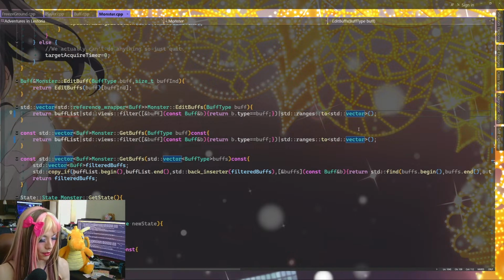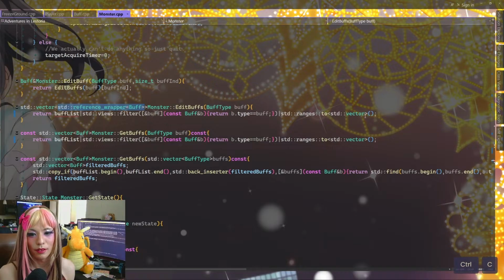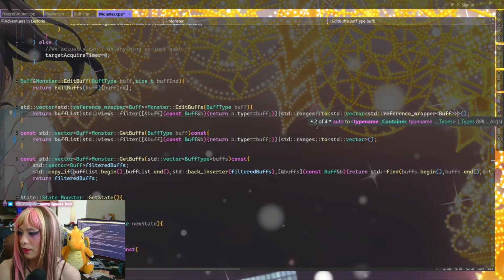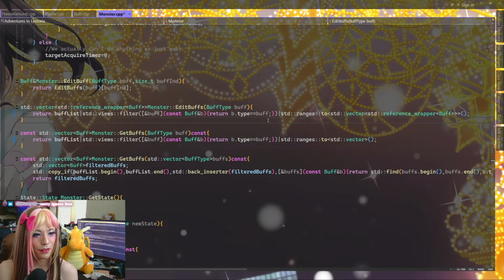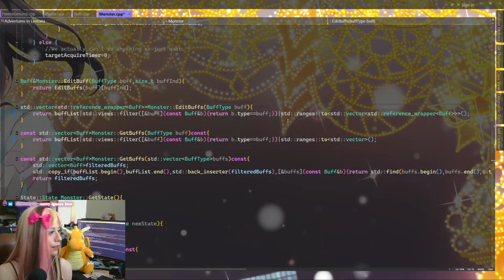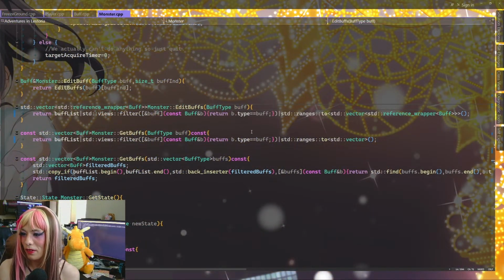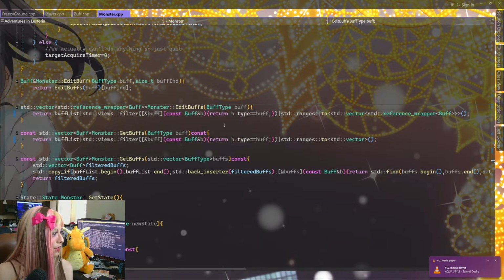Oh, maybe. Let me see. I wonder if it would be able to figure that out. That'd be fascinating, wouldn't it? I'd be very, very surprised. But then again, C++ magic is very magical.